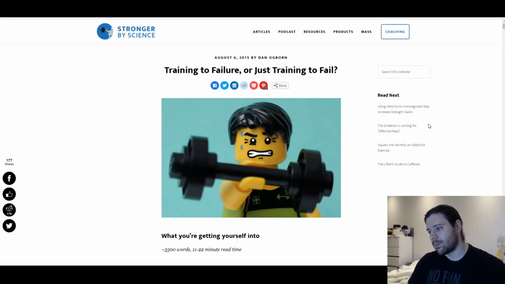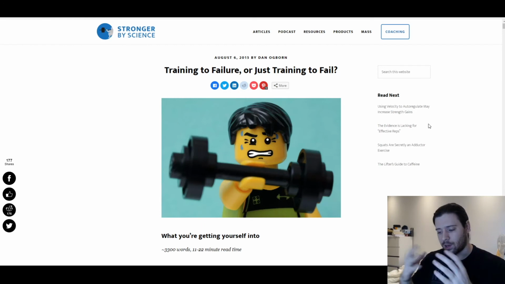And so the method that has become a lot more popular now is not to think about these sort of archaic volume calculations, which is the traditional method, which is basically 135 times 3 times 10 equals a total poundage. That's the total amount of weight that you lifted for your bench press in that session. So what you're going to do is calculate that number, and then next week you're going to aim for a slightly bigger number, and the week after that you're going to aim for a slightly bigger number, however you want to break it up.